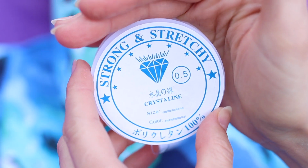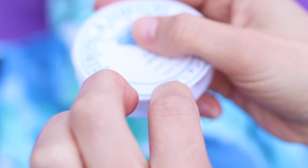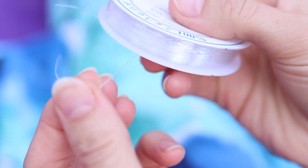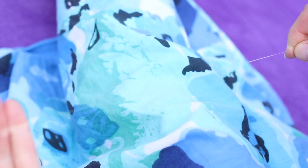I ordered this crystalline 0.5mm stretch elastic beading thread for £1.40, which is $1.74. The reel is 12 meters, which is 13.1234 yards, if I'm not mistaken. Shall I say if Google is not mistaken? Because I have no idea how to work in yards.